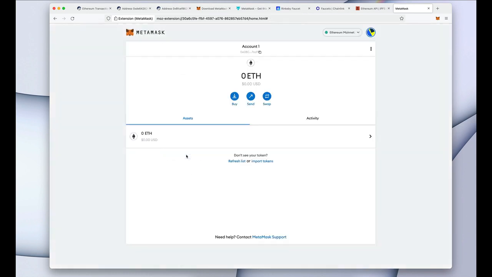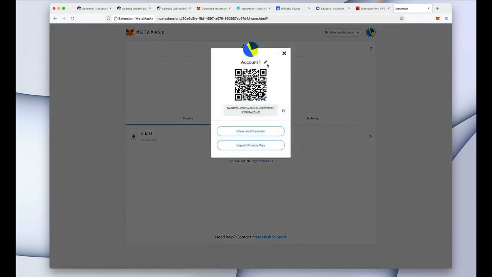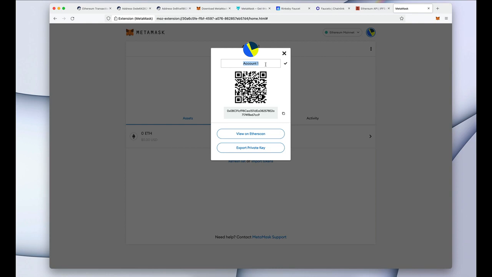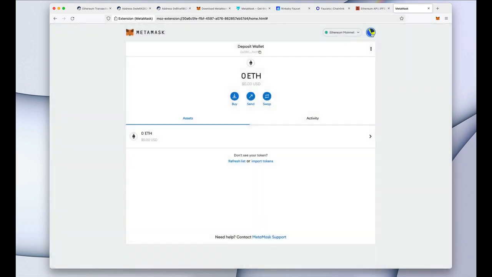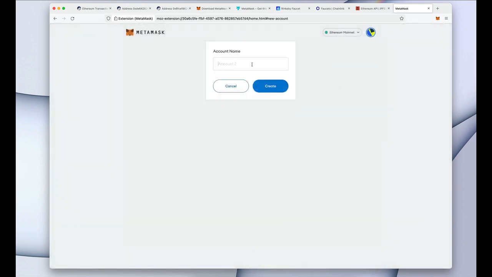Okay. So this here is going to be the wallet that we will be watching for incoming transactions. So this will be our deposit wallet. And then we also want to create a new one where we'll be sending all ETH that comes to the deposit wallet. So this one would be our vault wallet.